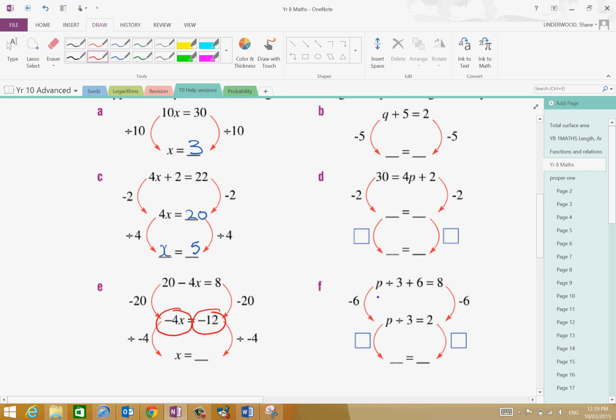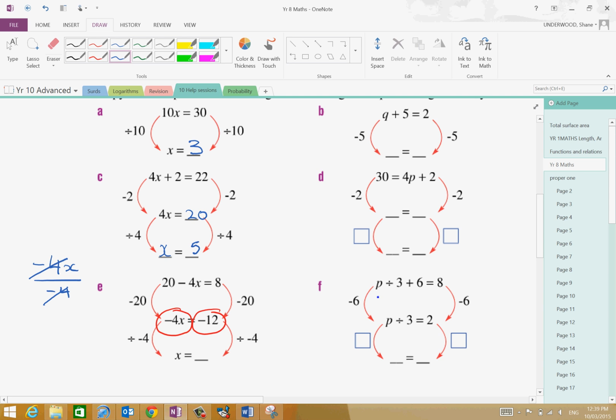Now, we can divide both sides by what's happening to x at the moment. It's being multiplied by what, Zach? It's been multiplied, where I've circled it in red. So multiplied by 4. Is it 4? It's multiplied by? Minus 4. Sorry. Minus 4. So what do we have to do to both sides? Divide by minus 4. Now, if I have minus 4x divided by minus 4, what does that equal? X, thank you.